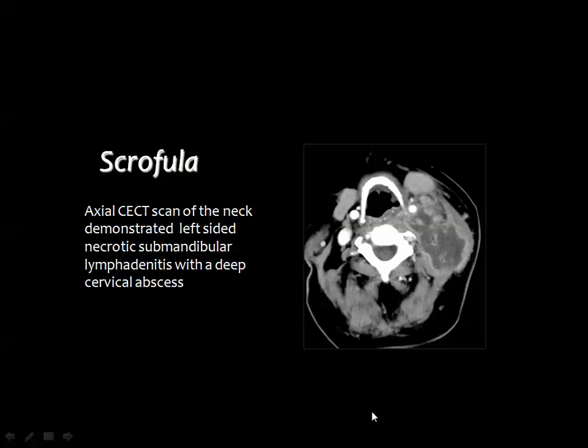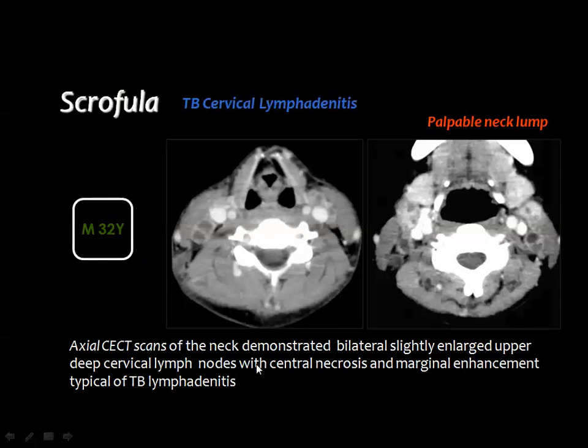Then the lymph nodes due to TB may be amalgamated, forming what looks like a phlegmon or a big abscess cavity containing caseous material. Why do you say that these are lymph nodes? Because they are at the anatomic site of lymph nodes. And you see this is the sternomastoid muscle. Deep to the sternomastoid muscle is a common anatomic site for lymph nodes. Then whenever you see a lesion at the anatomic site of the lymph node, you should say first it is of lymph node origin.